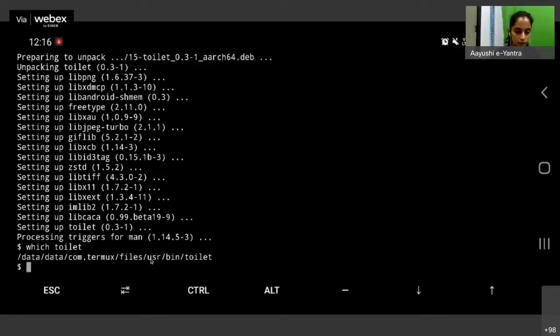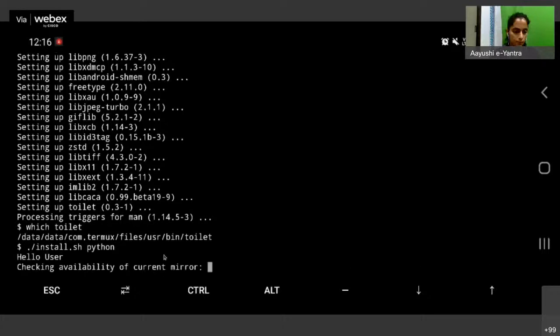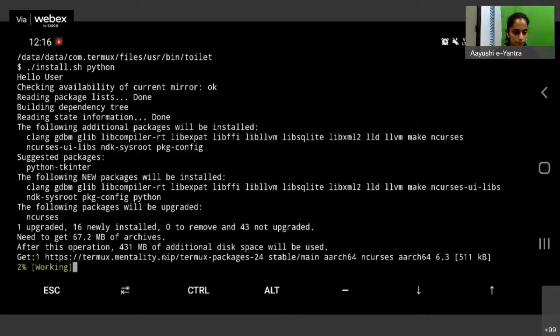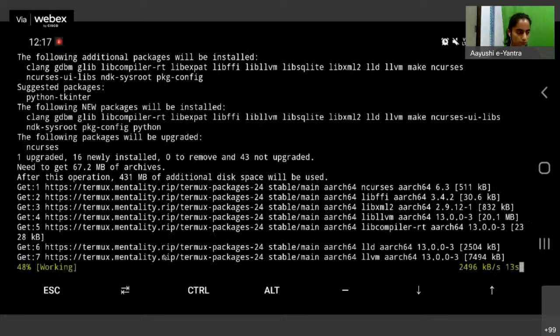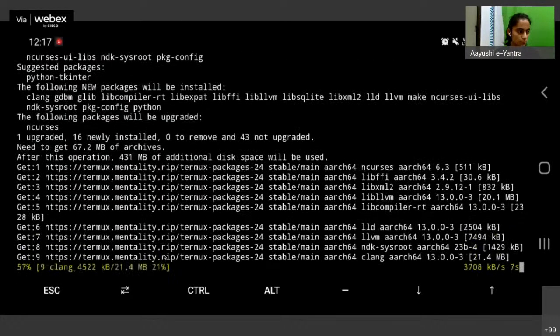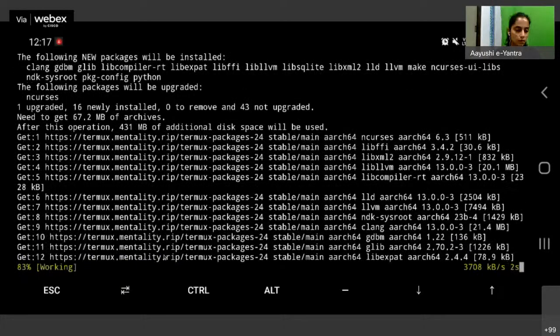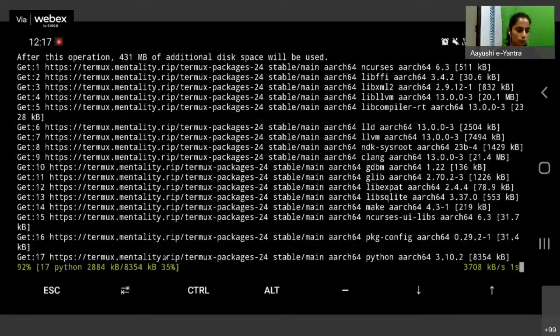If you are getting the path, then it is successfully installed. Repeat this for Python. If you are facing any problem, please post your query in the chat window.